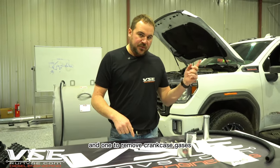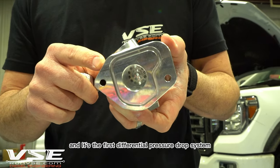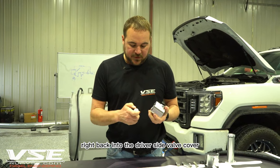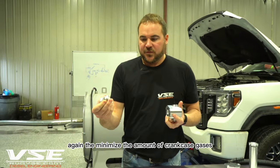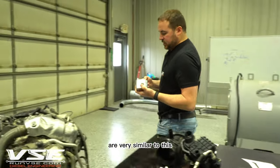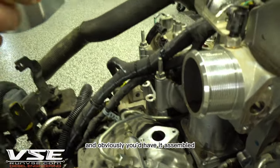This is an exploded view of the block. It has two devices. The first is a larger series of holes — a differential pressure drop system integrated into the block as one solid piece, five-axis machined. It takes most of the differential pressure out of the system and drops most of the oil back into the driver's side valve cover. The second set of holes is smaller, minimizing crankcase gases entering the air intake. Both components are billet 6061 aluminum — they won't break. This block just drops right onto the valve cover with a gasket, and the second piece screws in.